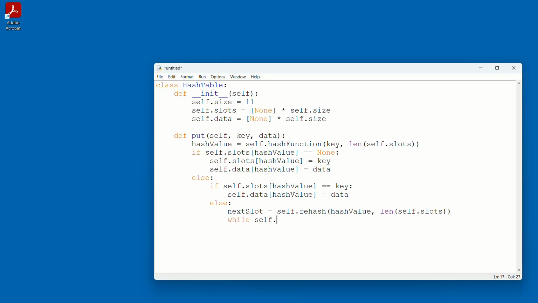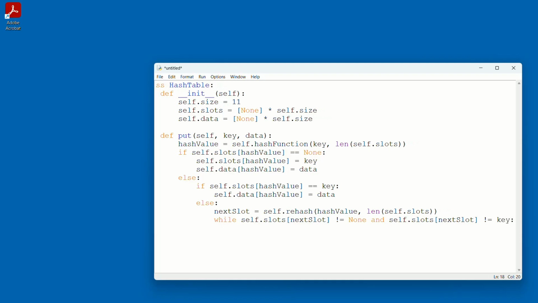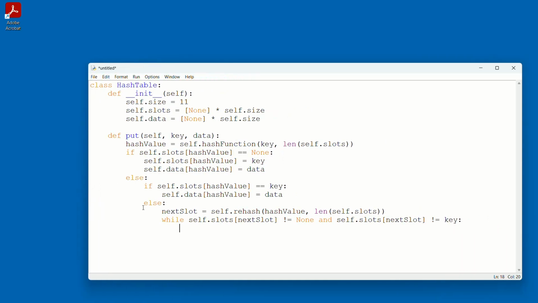So then while self.slots[next slot] does not equal None, so we haven't found an empty one yet, and self.slots[next slot] does not equal key, and let's spread this out a little bit more here. There we go.